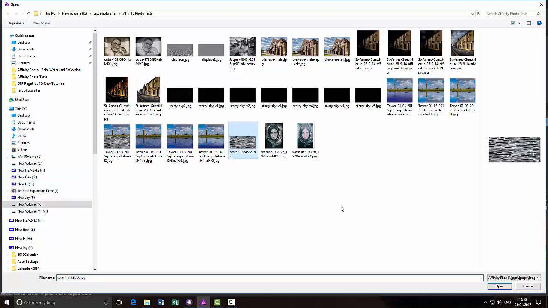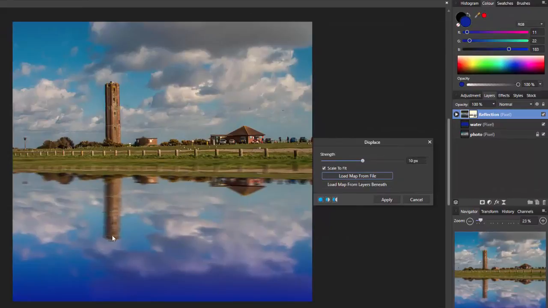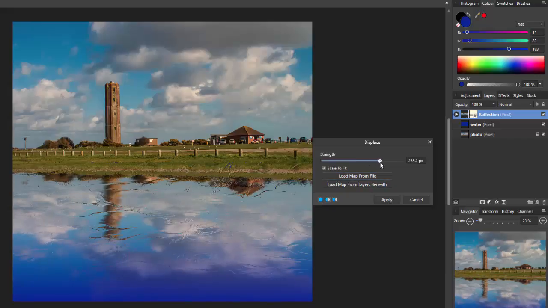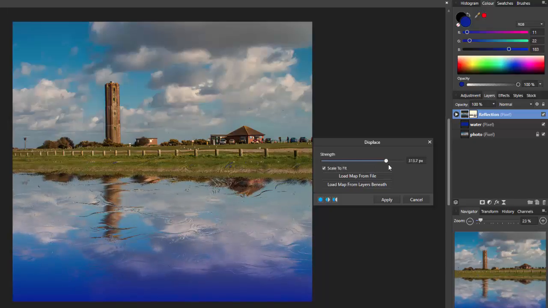Mine is here, so I'll just click on it and then open, and then you may not be able to see it, but there is some slight ripples in the water at the moment. But as I move the cursor, the slider left or right, as you can see, it affects the water. If you go too high, it looks a bit horrible. So I'm just coming down to about 110%.